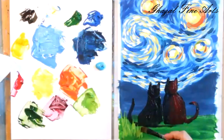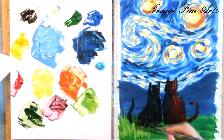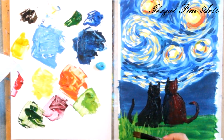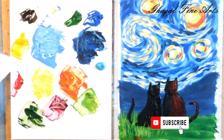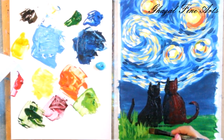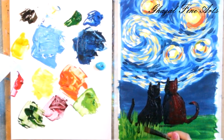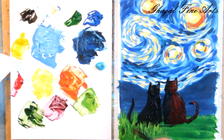So with these three, pure green, darker tone, and lighter tone, I just want to cover the background with that. You see, I'm going with the dark green or light green in between. You can bring it a little bit toward this mountain, and even come on top of the cats. It shows that they sit inside on top of the grass, and the grass covers them. With light, dark, and mid-tone green, randomly take some from this, from that, and then cover the grass.